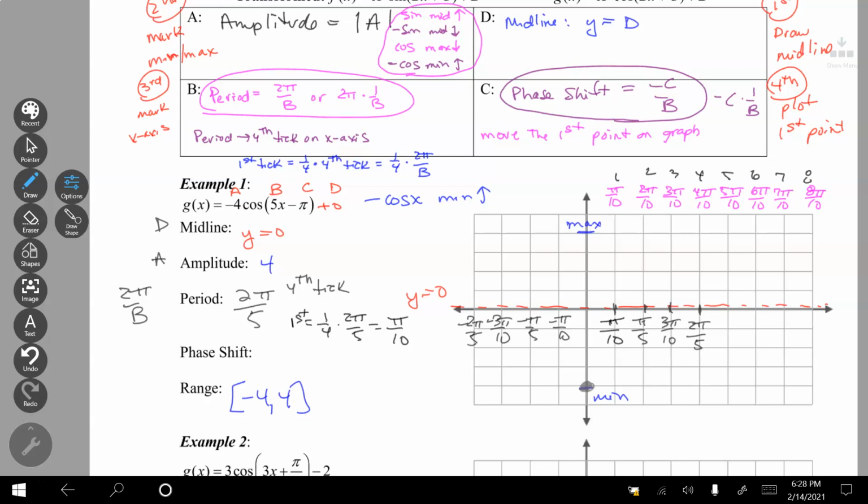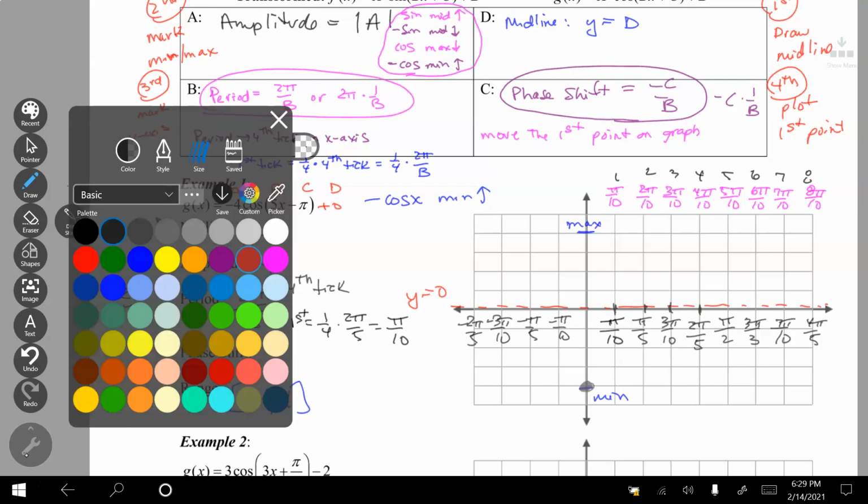I could count more forward, you don't even have to. I want to see the first 4. After that, you don't have to do any more. This becomes 5 pi over 10, which becomes pi over 2, 3 pi over 5, 7 pi over 10. And the last one is going to be 4 pi over 5. So that's labeling the x-axis. I really only need to label the first 4 tick marks, but I label them all.